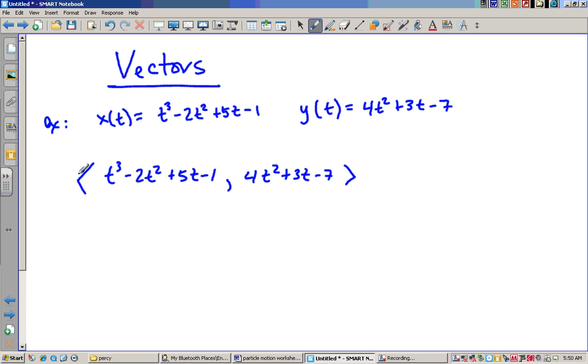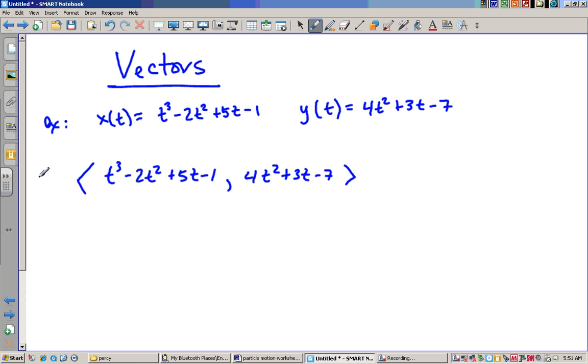And notice we use these kind of brackets as opposed to parentheses. It's just our easiest way of being able to write an x component and a y component. Later on, we probably won't get to it this year, but we might, just for fun, after the AP exam, we'll do x, y, and a z. And that just means that there will be a third dimension that we'll be working with. But for right now, we're just going to be working in 2 dimensions. This is just an easier way of writing x and y.